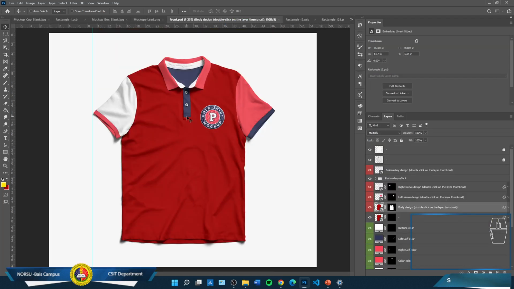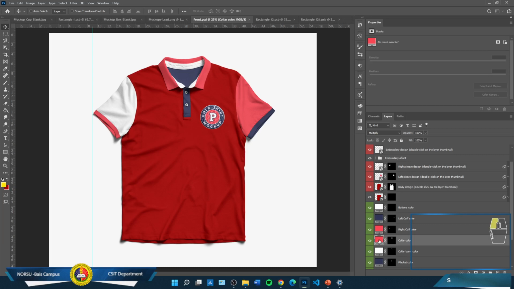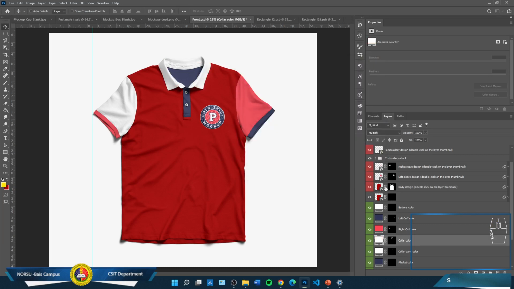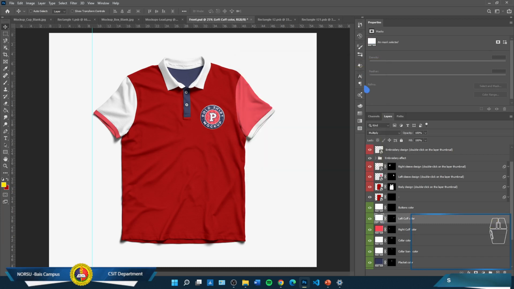Also yung color. So, if ganan mo i-change ang color sa color, let's say kani, let me change that to, let's say, white. So, I'm just going to the color. Yara. Color. I'm going to double click on it. And then change it to, let's say, white. Just like that. And kaning mga cuff. So, left cuff. Double click that as well. Let me change that to white too.